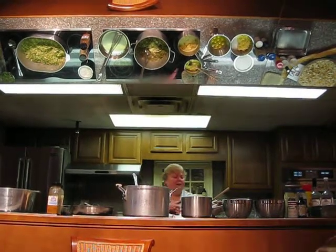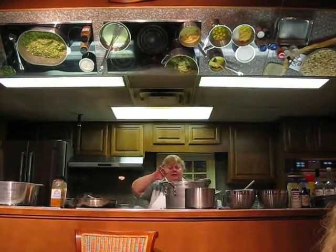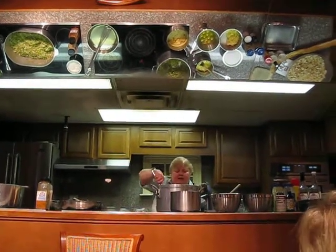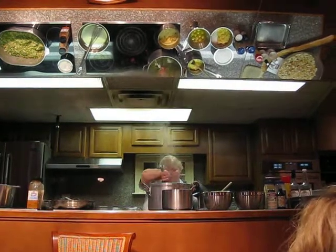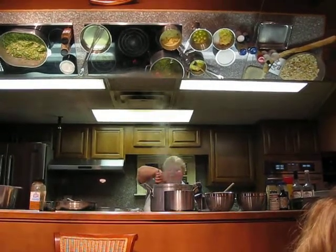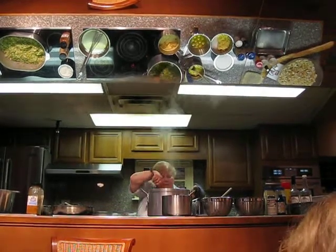So I'm putting that in. Bring my pot over here. I can stir it well. We'll let that cook a little bit, and then I'm going to turn this pot off. We're going to start on the bread pudding first, because that takes the longest in the oven.